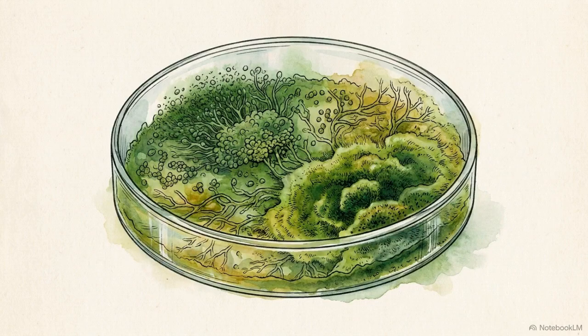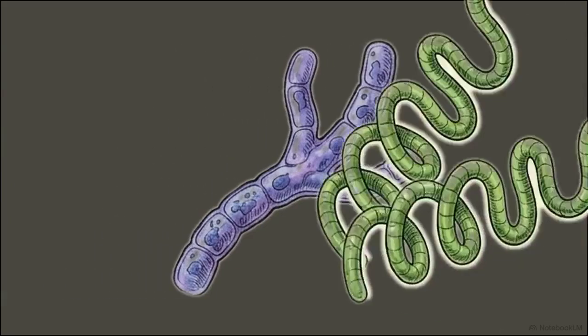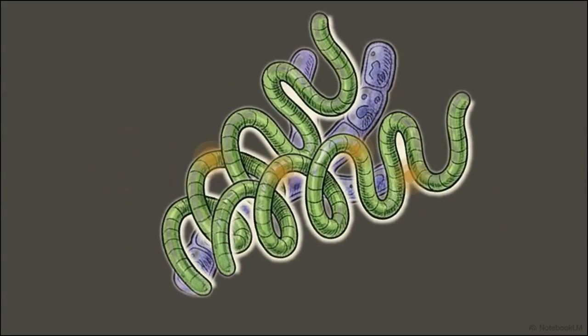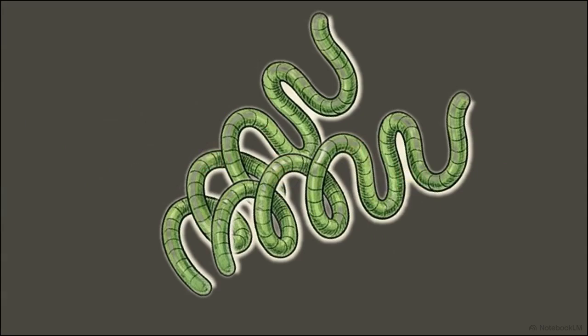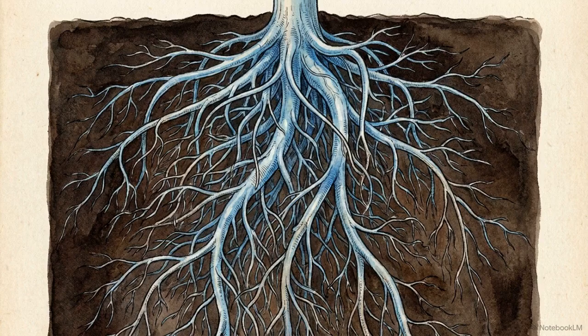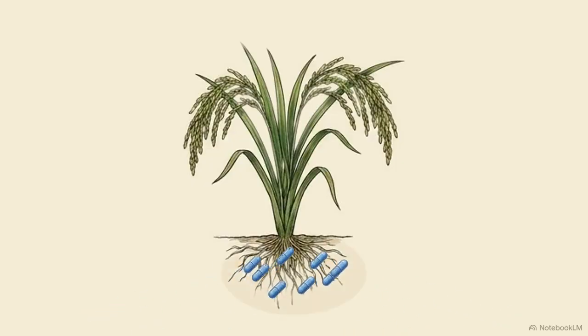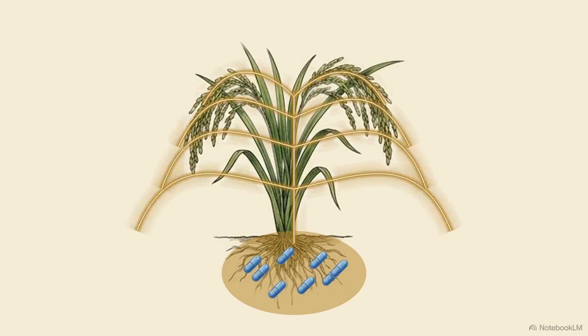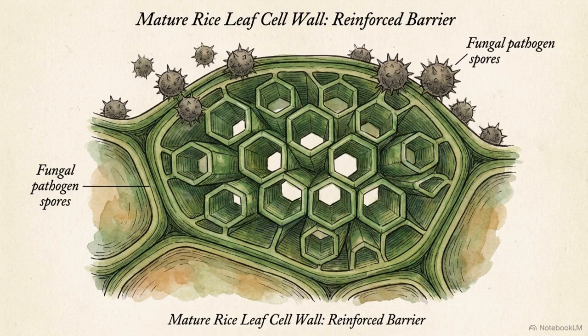One primary biological weapon is the Trichoderma species. Trichoderma colonizes the root zone and secretes cell wall degrading enzymes to directly attack and dissolve pathogenic hyphae. Another effective biological agent is the bacterium Pseudomonas fluorescens. These bacteria operate through induced systemic resistance, or ISR. Pseudomonas triggers a biochemical signal that travels through the stem, pre-arming the plant's innate immune system against future attacks. These biological controls create a hostile environment for invaders, while activating the plant's internal defense networks.